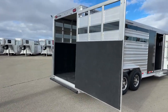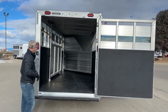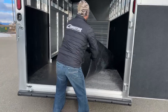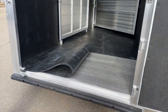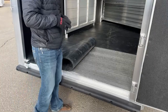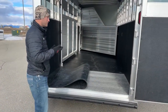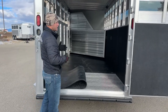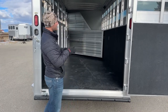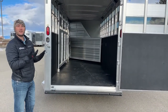Moving around to the load side, it is just a single rear gate with plexiglass inserts on the back — easily removable. Inside this trailer, it is a rubber-matted floor, the same rubber mats we run in the front tack room. Underneath that, it is Cimarron's four-inch centered groove-welded aluminum floor — the strongest floor you can get in the horse trailer market today. Every four inches there is a support plank, so no matter where your horse, cattle, or whatever you're hauling stands, they will be standing directly over a support beam. Most trailers are 12-inch, 10-inch, or even 16-inch centers. The tongue-and-groove system snaps together and is machine-welded upside down in the factory, so you don't see any welds inside the trailer — it's all hidden underneath.